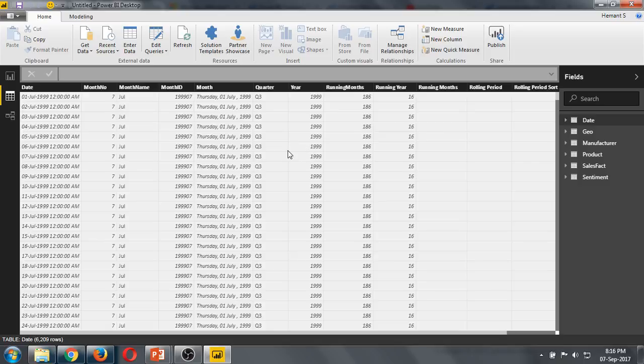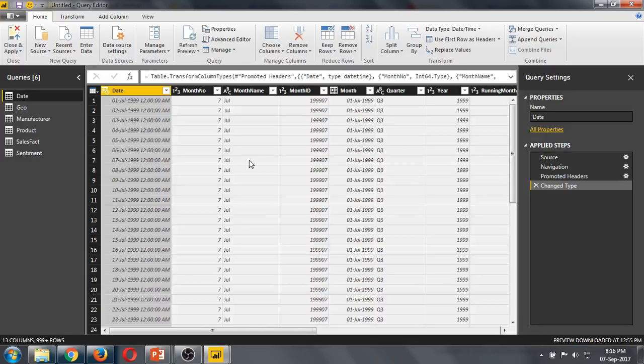I'm quite sure all the technical people here would definitely be wondering, where do they do that? For that, you can just click on the edit queries option present here. Once you click on this, Power BI's query editor gets opened, and this is the place where you can work around with your data, you can manipulate it and do whatever you wish to do. Here I have the complete freedom to manipulate my data.